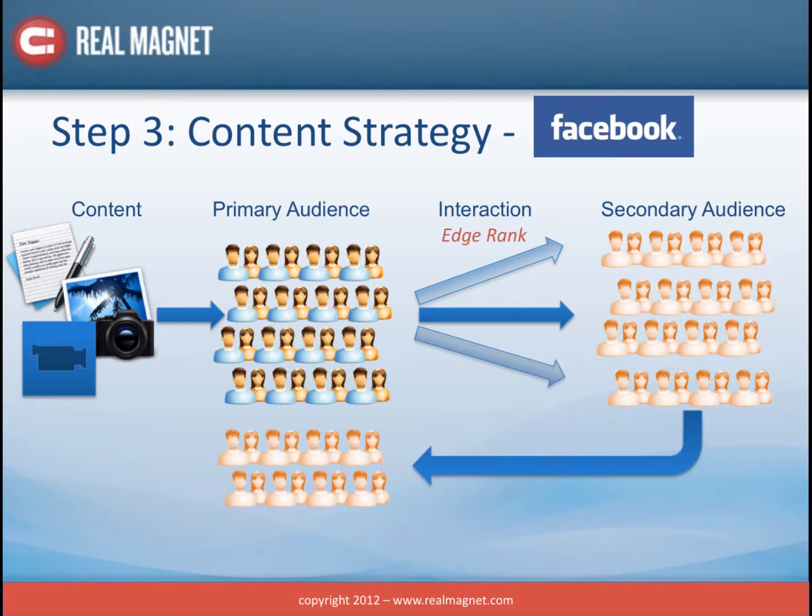And when that happens, the secondary audience then turns around and becomes part of your primary audience. That's how your audience grows within Facebook, and so your content strategy should be all about driving as much interaction as possible. If you're using it for content broadcasting, and every time you post something the crickets are chirping, you're not going to grow your audience that way, because nobody is seeing that content except for that primary audience you've somehow pulled into your site in the first place. It makes it very hard to grow using content that way.